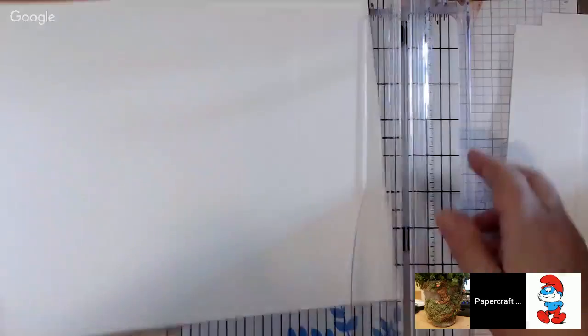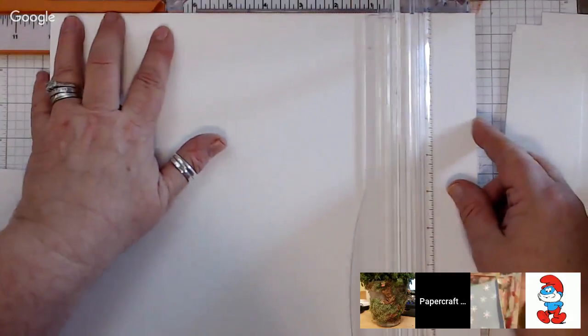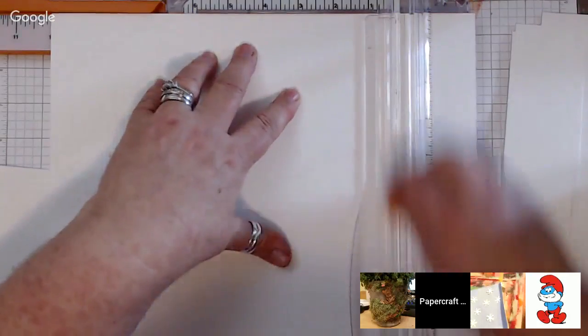Yeah, there's no point in fancying up the edges on these because you're going to journal them.